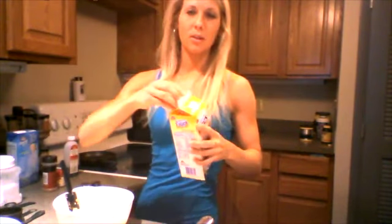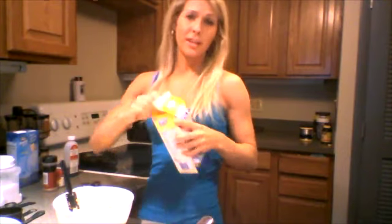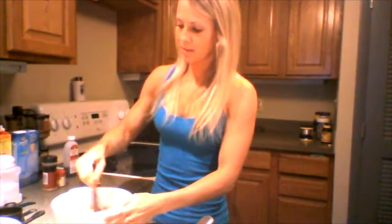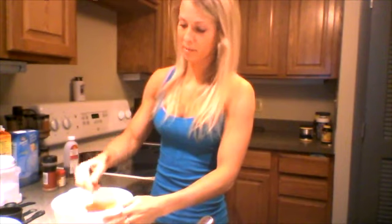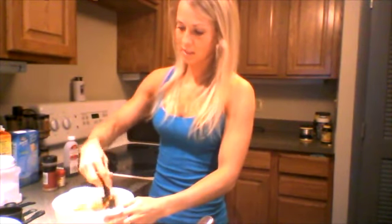I'm not really exact with my measurements. It's not a big deal if you over pour or under pour just a little bit, with this recipe at least. Some recipes, if you are really looking for a certain consistency, like you need something to be a little bit drier, you're going to be careful about how much liquid you add. You might want to even add it a little bit more slowly, but with this recipe, you don't have to worry so much about that.